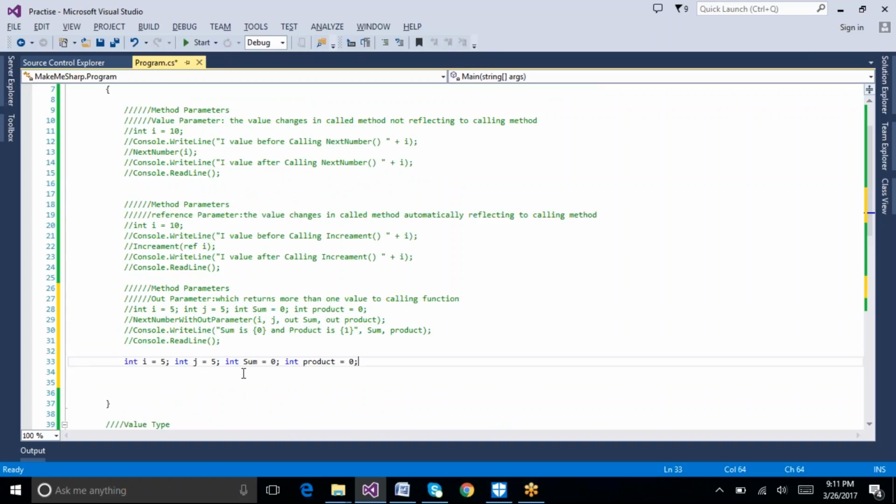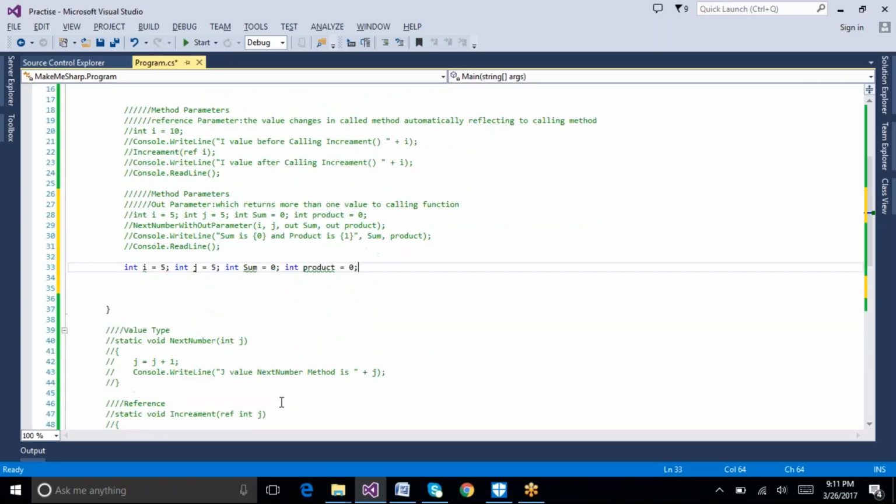I am declaring the integer variables like this: integer I equal to 5, integer j equal to 5, and I want to calculate the sum and the product. Sum means I plus j, product means I into j. Like that I want to calculate the sum and the product.